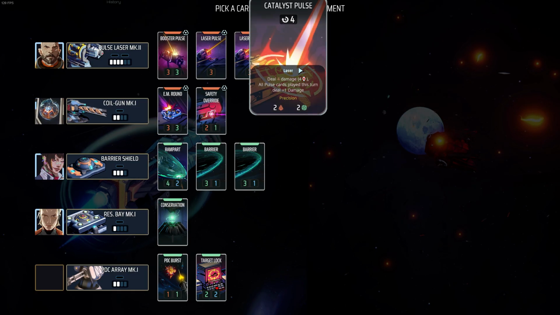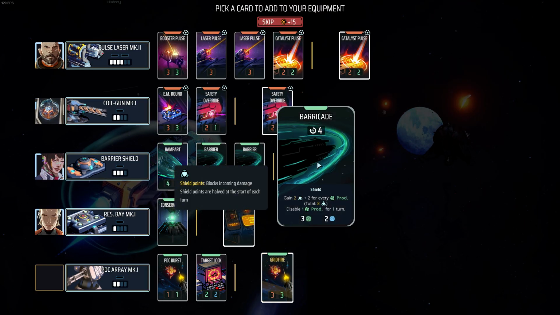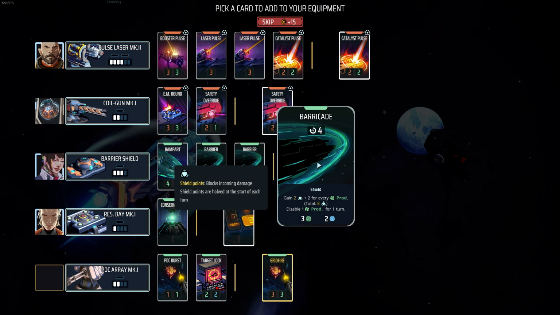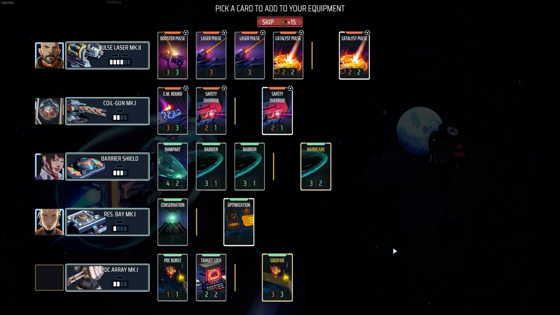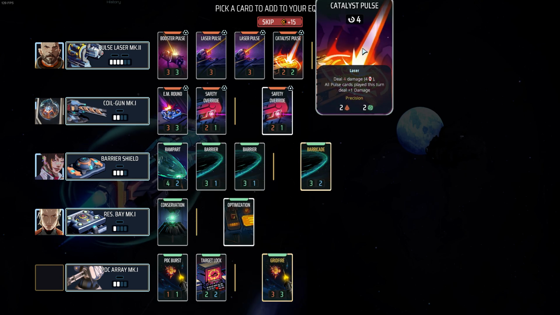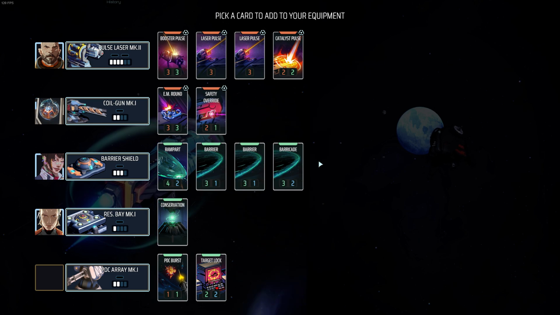Get 23, and we get a card. What card do we get now? Barricade. Gain 2 shield, plus 2 for every green production, total of 8. Disable 1 production for 1 turn. Ooh, that could be quite nice. Another nice shield. Grid fire. Okay, optimization, catalyst. Ooh, grid fire. Let's go barricade.